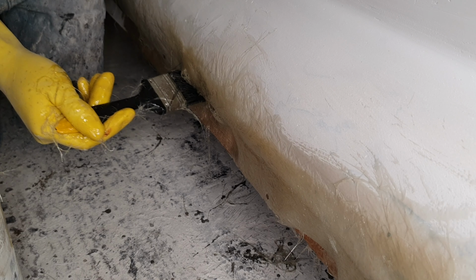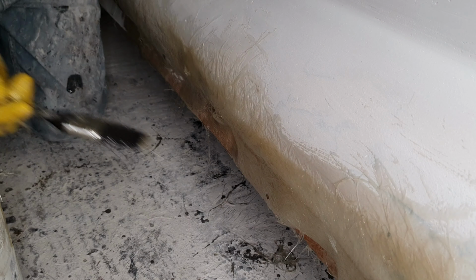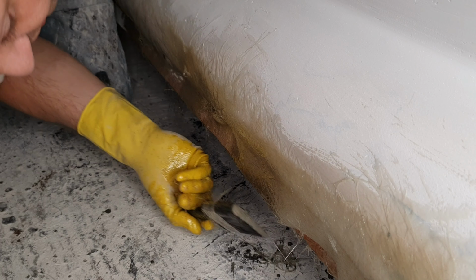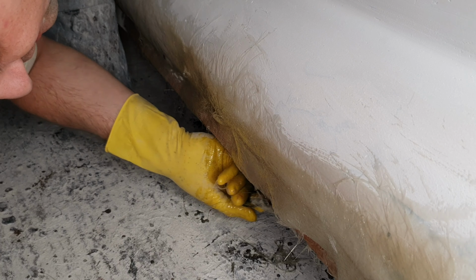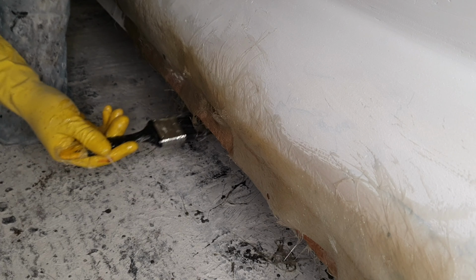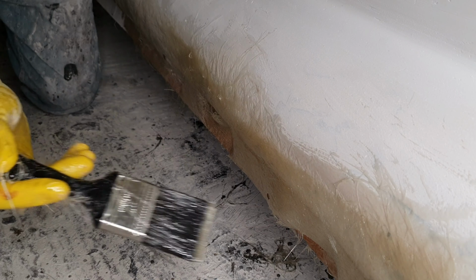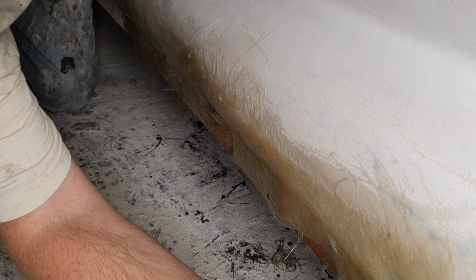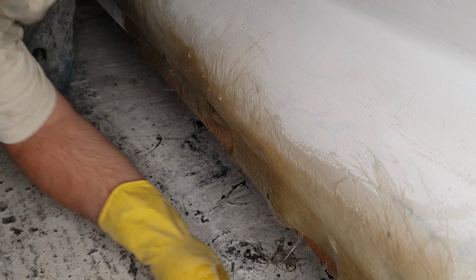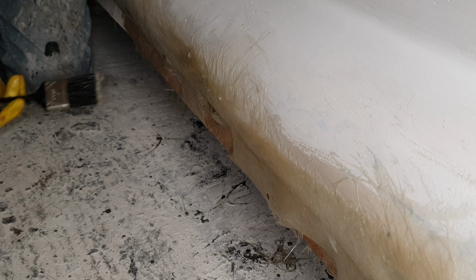So there is a bit of skill to this. To be honest, this isn't the best fiberglass I've ever done in my life. Nowhere near it, in fact. But as I say, going upside down, not easy. Not ideal at all. Normal fiberglass in like a wing or something like that is pretty straightforward compared to this. Okay, that's giving it a bit of something to stick to.